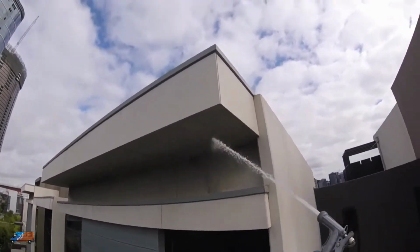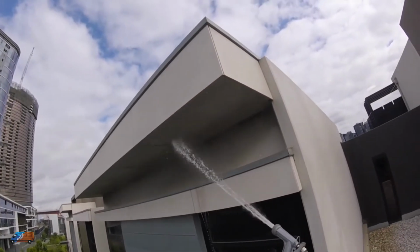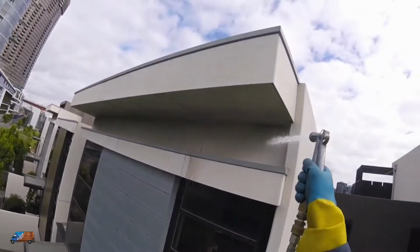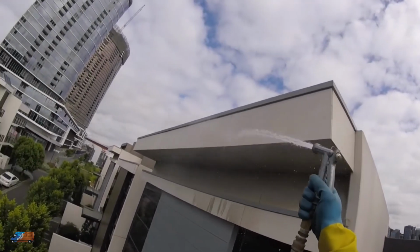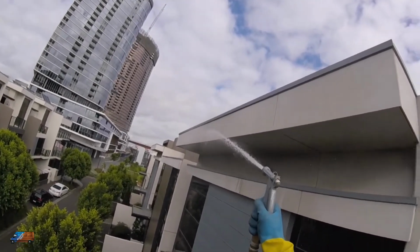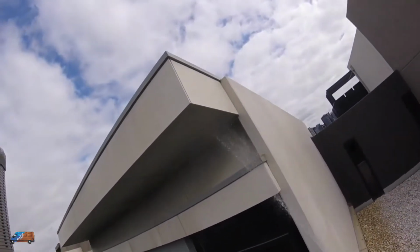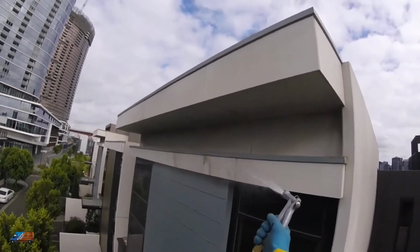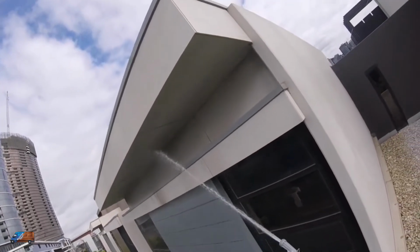to the eaves. You can see I'm just spraying it up with chemical first up, so that you can see that dirt just flying off. We're going to clean all the fascia on the building and the mold just sitting there. I'm just going to wash all of this underside as well, so that we can see how bad that is. Look at that. Get that all tidied up for them.